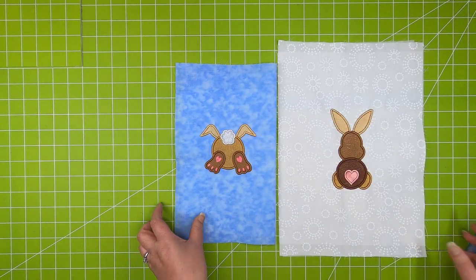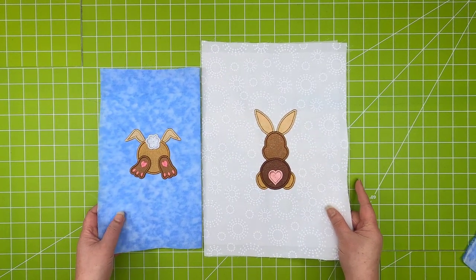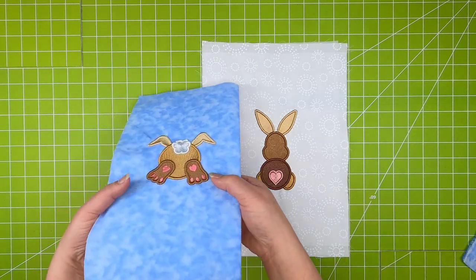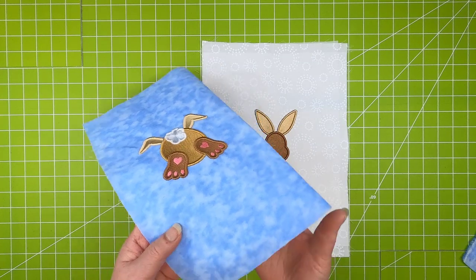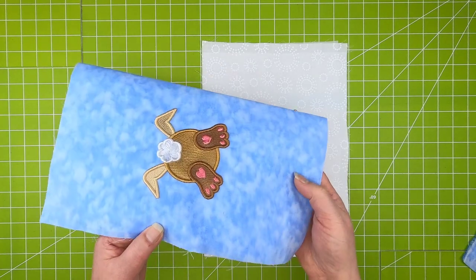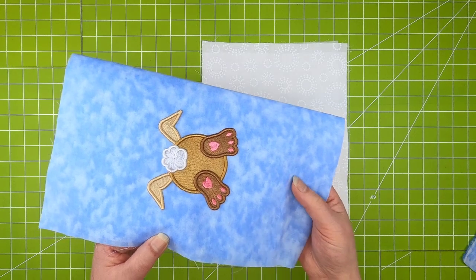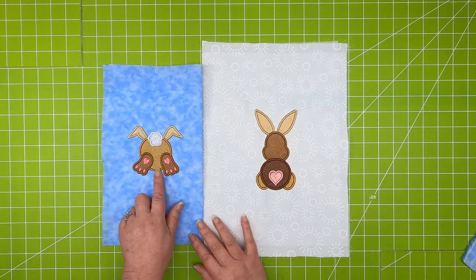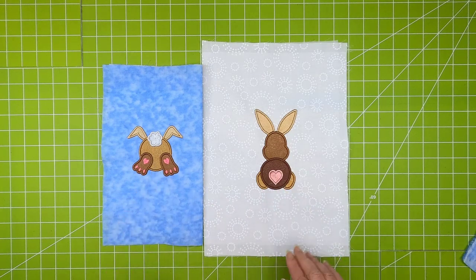The second designs are these little guys, and these have puffy foam in the borders. I'm going to tip this up on its side so you can see that there's depth in there. It's just a fun technique that adds a bit of interest to the design. They can also be stitched without using the puffy foam, just as a standard design.